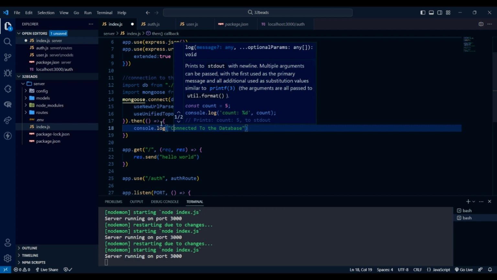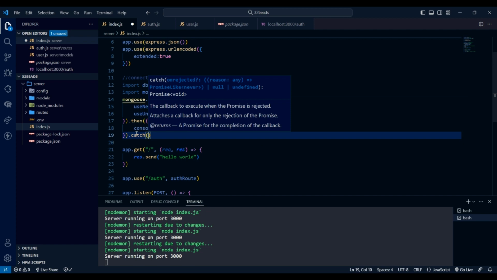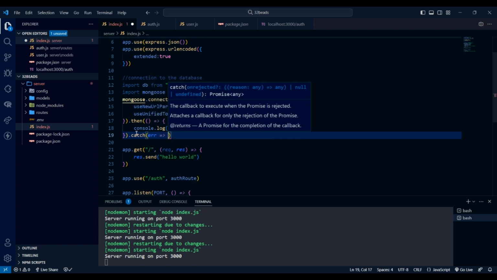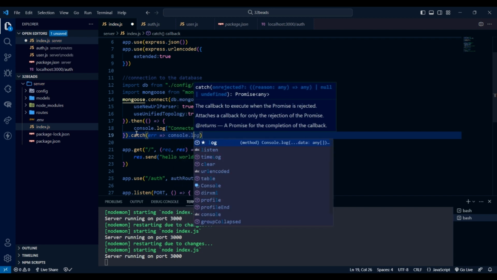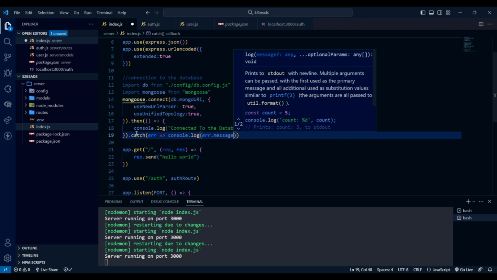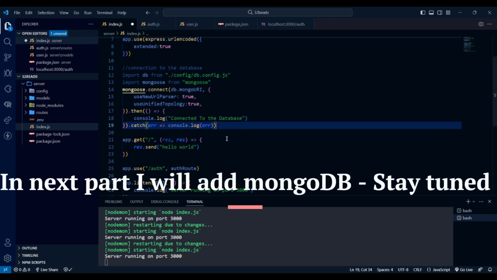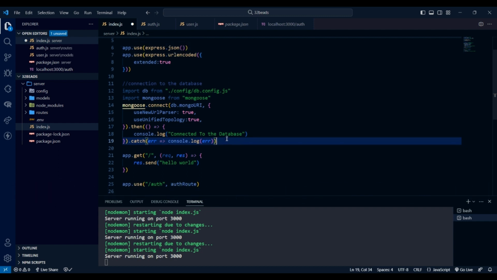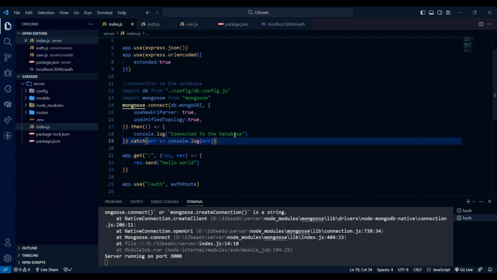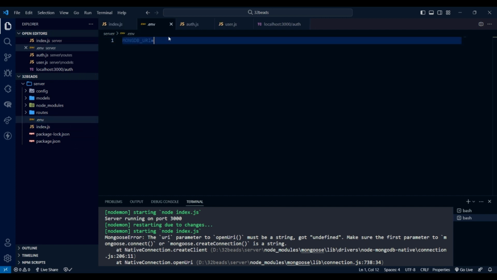Okay, and catch whatever the error is going to be, you can console log that error. Okay, this is going to work. Yeah, we have to add some value in there. That's why the server crashed.